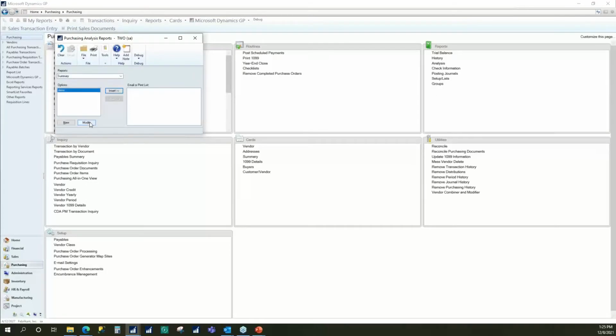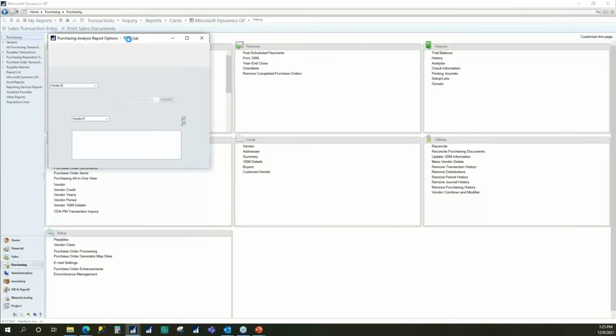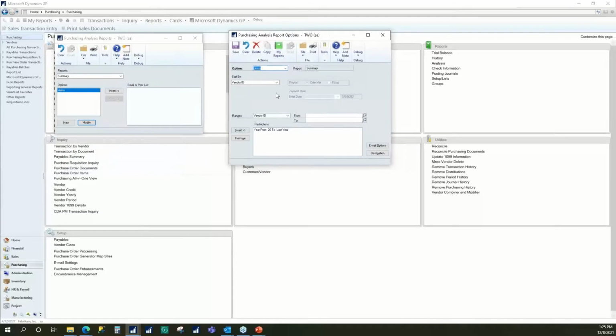When I'm in my options for that report, and I have all of my options lined up the way that I want, all my selection criteria, whatever it needs to be, all I have to do to get that to show up under my reports is find the My Reports button up at the top. I click on that, it pops up and says add that to my reports, you give it a name, and then you save it. And then that ends up being on your homepage and underneath your drop down up here to be able to gain access to.